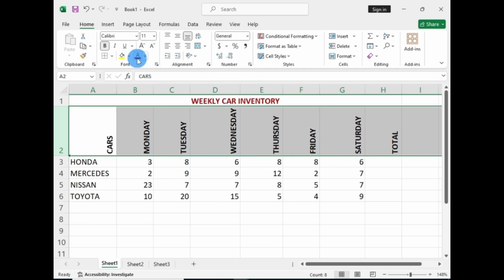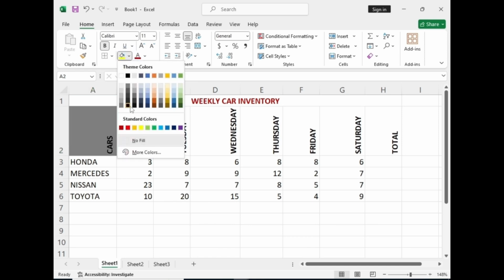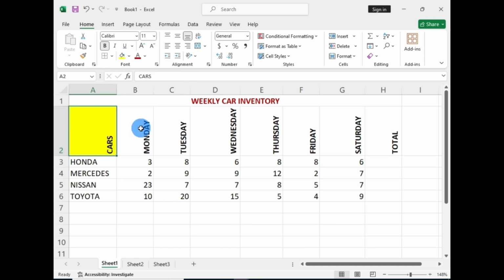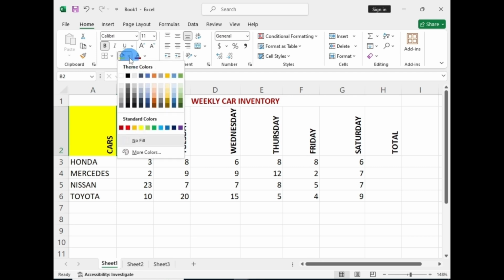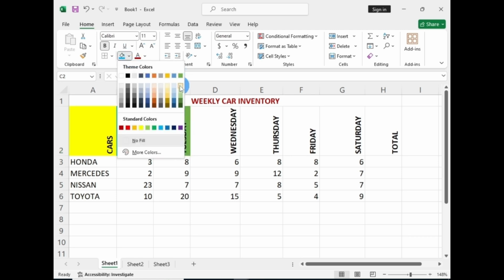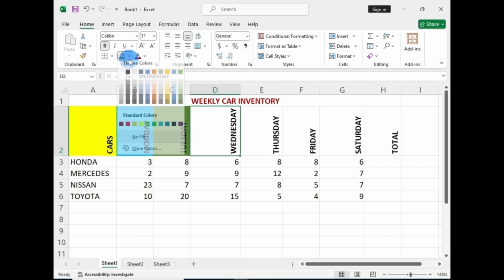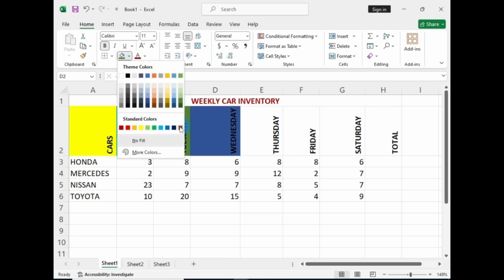We can also come here where we have the fill color here, we have the font color here. You can decide to fill color to our titles here. If I select any of the titles, I can come here, click on the arrow there, can fill yellow, come here, select again. I can fill this like this, select this one. I'll come here and give it something this way. I'll come here, just like that, just like that.